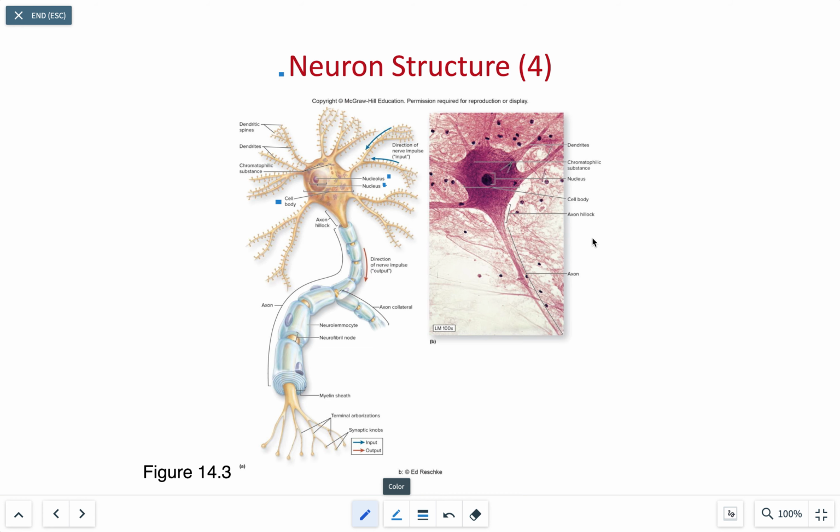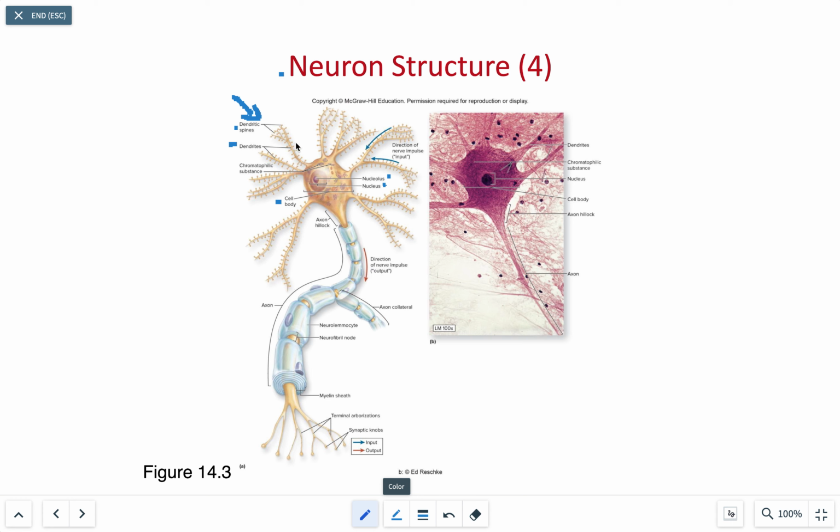When we're looking at any information coming in to the cell body, it's always going to be coming in through the dendrites. This highly branched structure usually contains about 80 to 90% of the neuron's total surface. And these neurons receive information from other neurons at these dendritic spines. So this area would be the connection to another dendritic spine, which then would lead to a dendrite to a cell body.